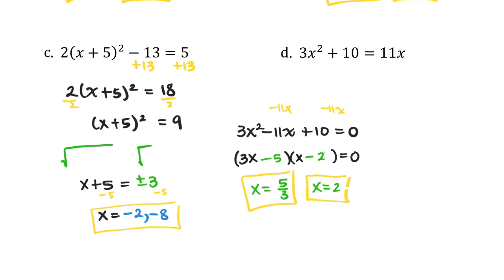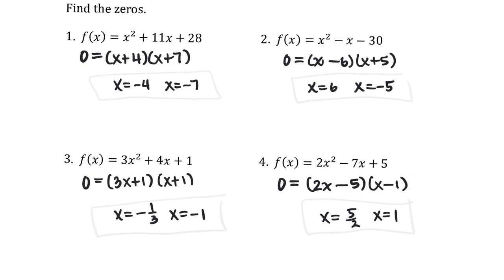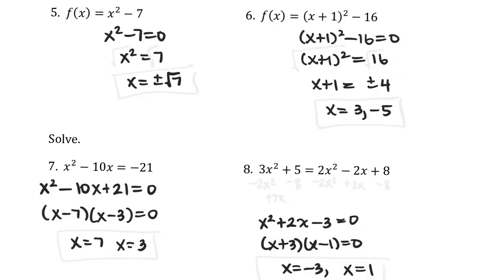Okay, let's look at the practice problems. They are mixed up. The first section is asking you to find the zeros. So go ahead and try them. Pause to check your answers. And remember, there's more than one method to do some of them. Okay, here's my answers for 1 through 4. Make sure you set it equal to 0 and your answer is x equals. All of these should have been solved by factoring so far. Pause when you're ready for the next 4.